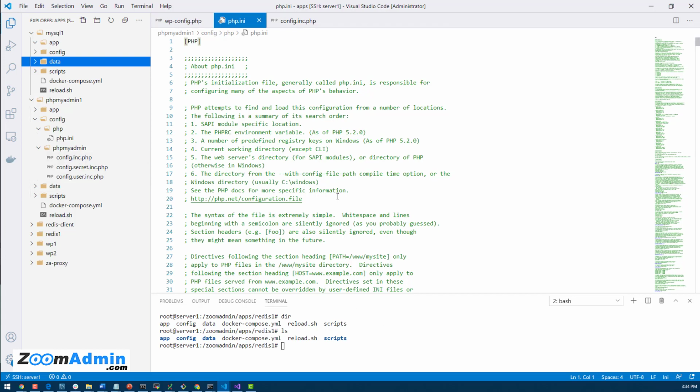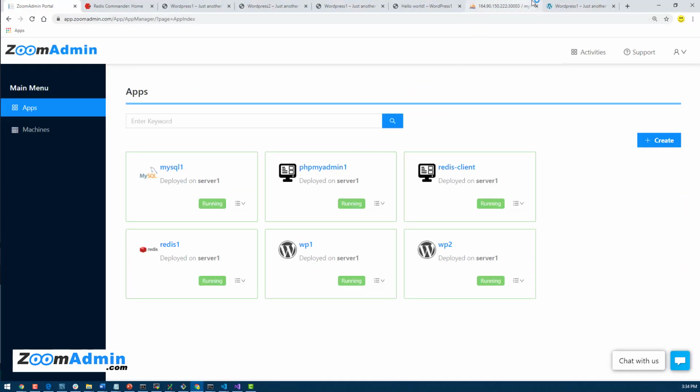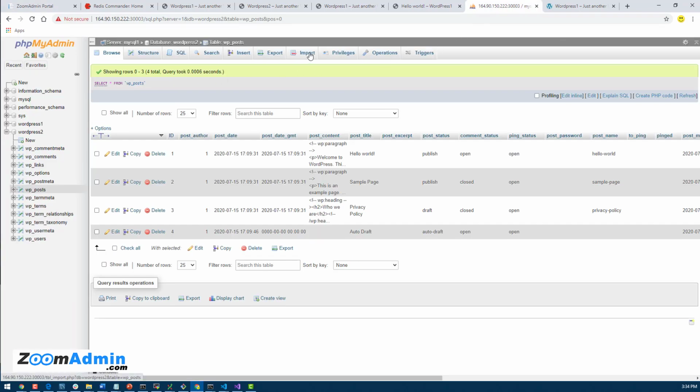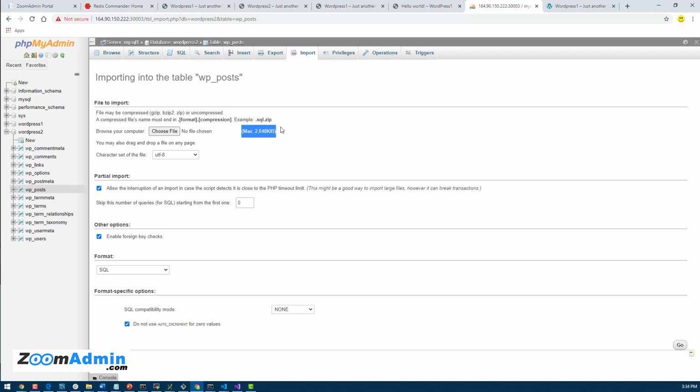In our next section, we will be loading 10,000 plus articles in our example WordPress 1 database. One thing we might have to change, if I go into our phpMyAdmin and go into import here, it says a limit of 2 megs on the file. So I'm gonna try to see if I can change that by simply modifying the config files to increase the size, because I think 10,000 plus articles will be much bigger than the 2 megs that the default gives you. That's something we'll do in the next section.